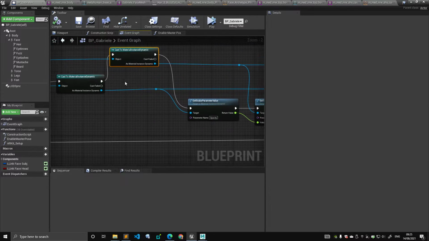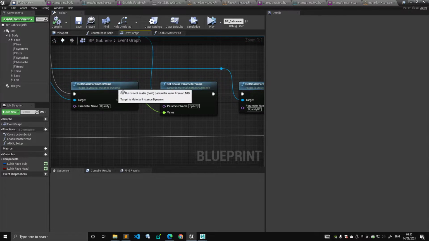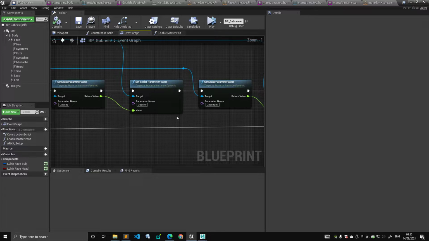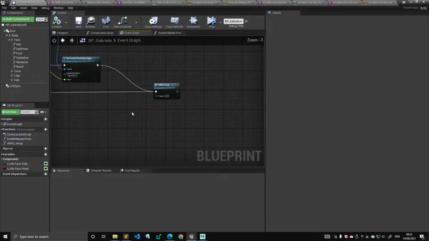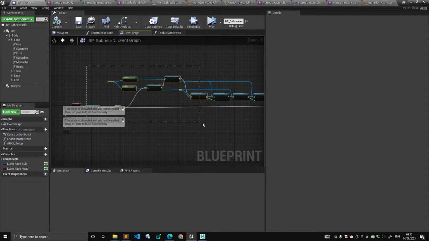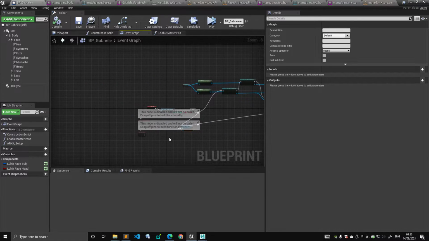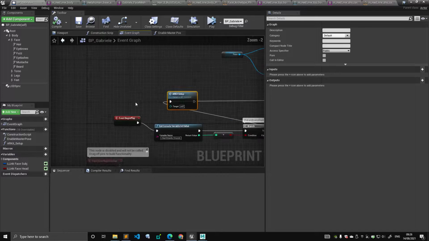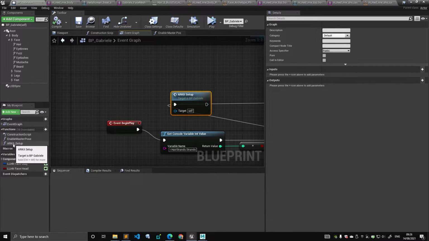If this happens to be false, then we're changing the parameter value of the opacity RT, which I think stands for real time. So all this is doing is taking care of the eyelashes. If we remove all of this, the event begin play is literally connected to the ARKit setup, which is another function.